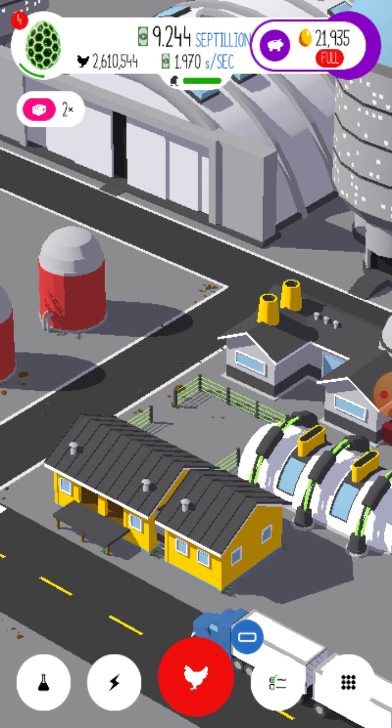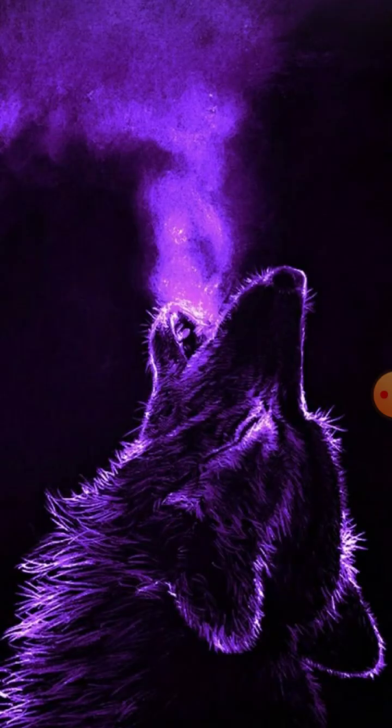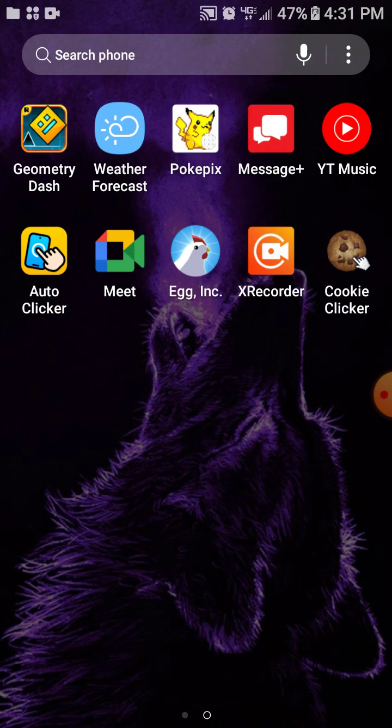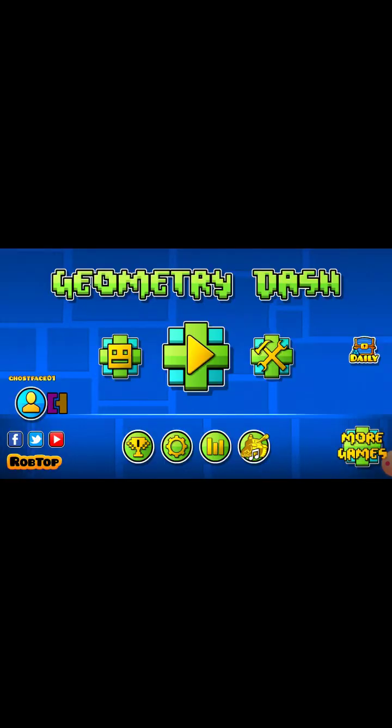Guys, I'm sorry. We can't play this. Bro, it's lagging like crazy. We're going to Cookie Clicker. No, actually, Geometry Dash. Bro, it's lagging like crazy. Don't tell me this can't load. This can load. I know it. I know it can load. Okay.